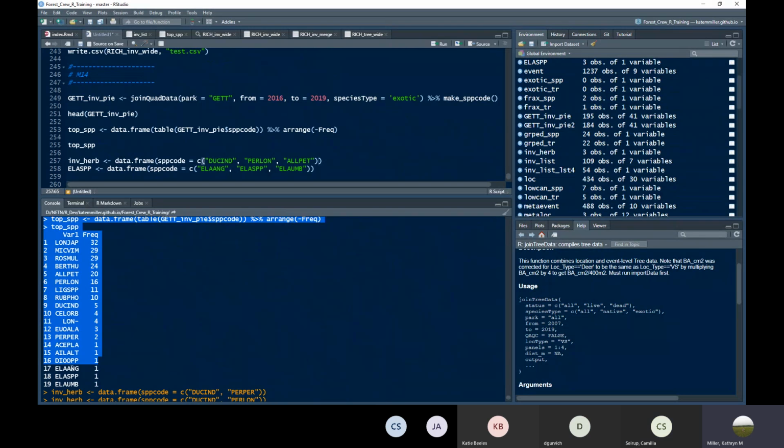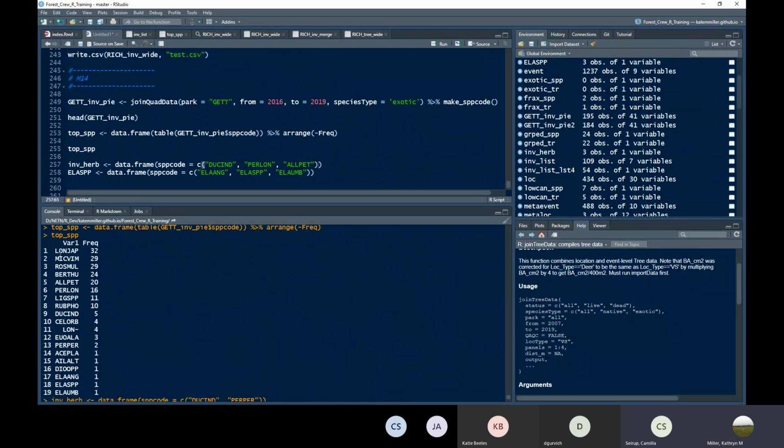Okay, so Dioscorea and Celastrus are both vines. Dioscorea is kind of an herbaceous vine. I don't know. What are you down to in terms of categories now? I think I have like 13 now. So we could lump Acer platanoides and Ailanthus as other invasive tree. We could, yeah.